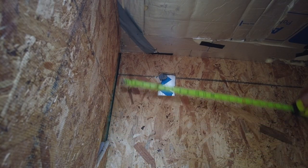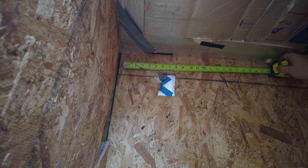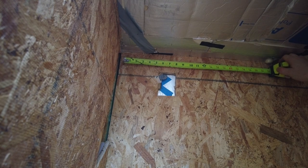Plus 4 is 16. So coming over 16 total, which, yeah, that looks about right.